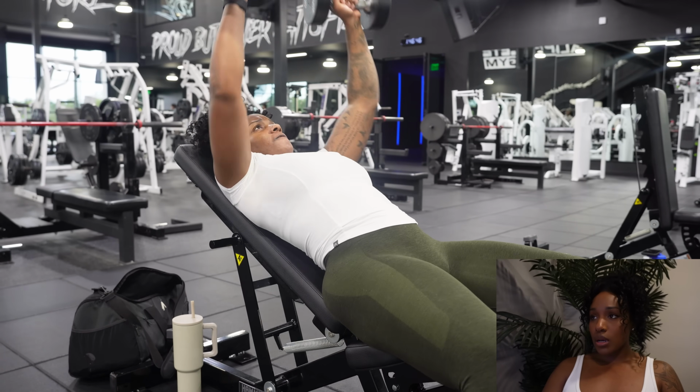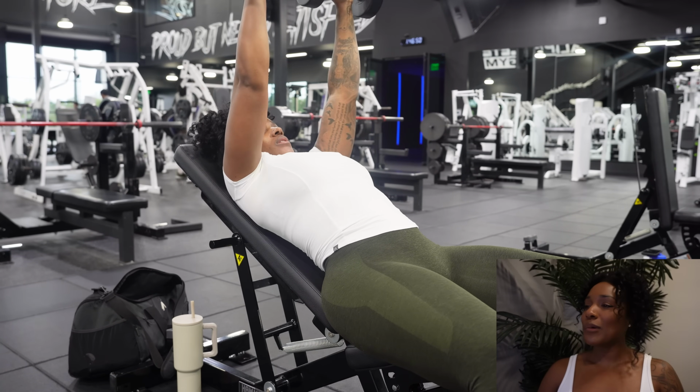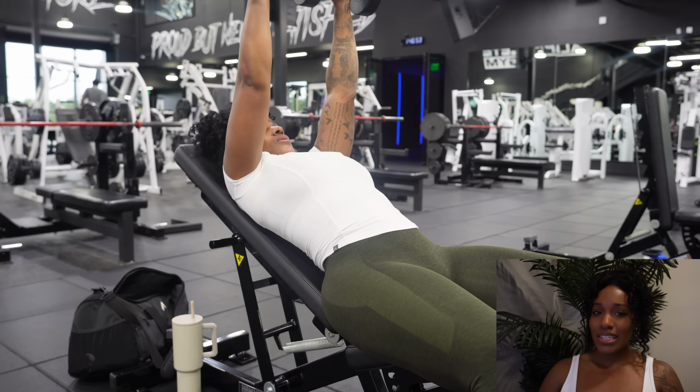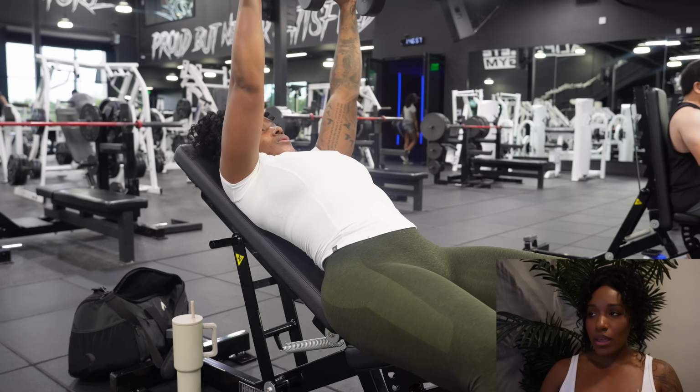And then we're gonna move into some dumbbell chest press. Okay, these 20s were way too light. They were way too light. This first set, I probably did like 15 of them, and then I started to increase the weight.